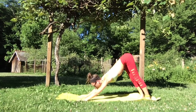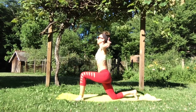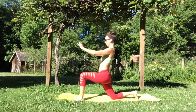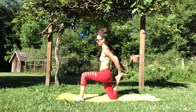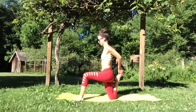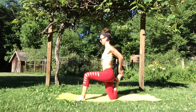Look forward, left foot steps between thumbs, drop the back knee down. Inhale, rise up, low lunge. Maybe you stay right here, or maybe you bend the back foot, reach the hands back, drawing heel towards butt cheek. If this feels challenging to balance, just walk your left foot a little bit more to the left, so you've got a wider base left to right.